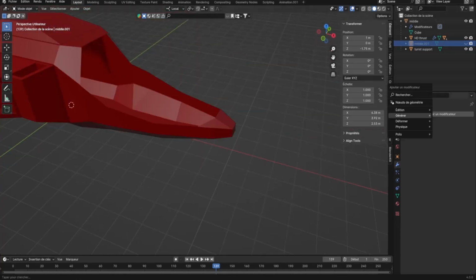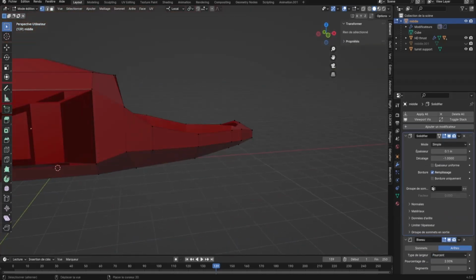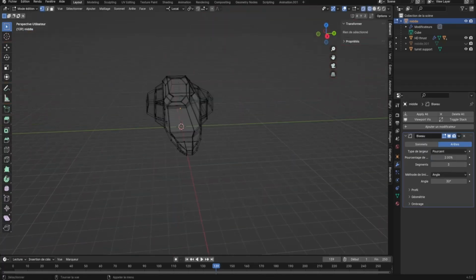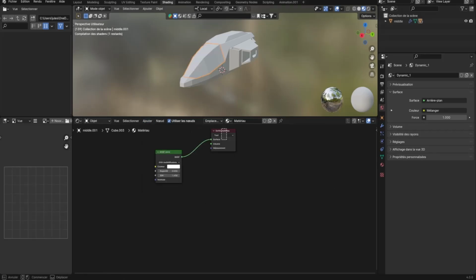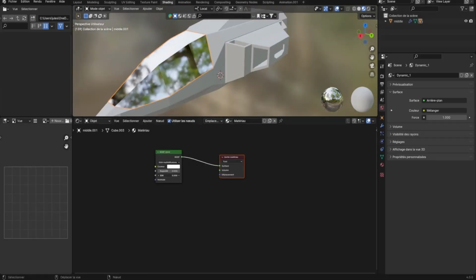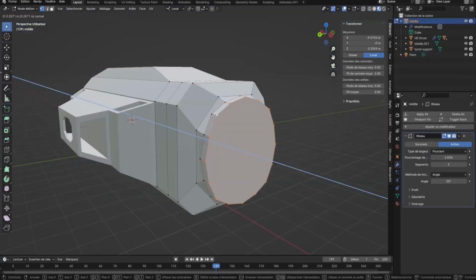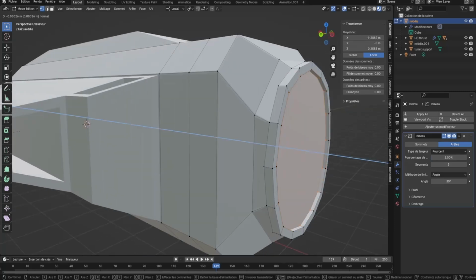Some of them use the boolean modifier, but they do have quite a lot of things that they know and that we don't know, and it's why they make really nice topology. But for myself, I'm not one of them yet, so I just use some vertices because it was easier to make a shape, and now I always use that.